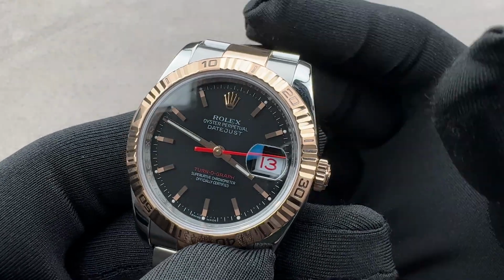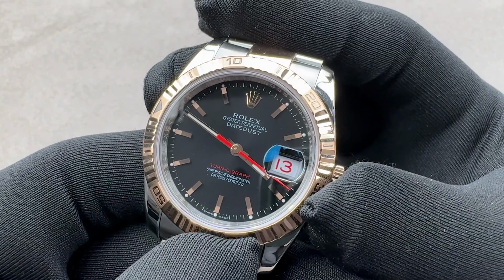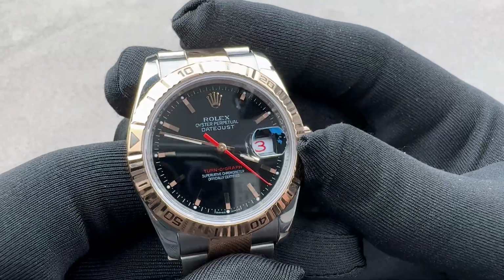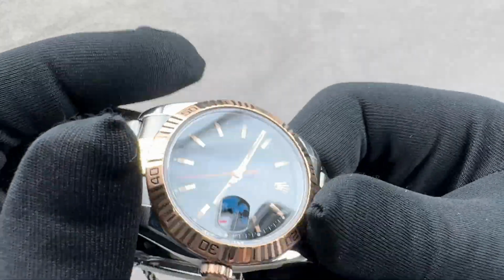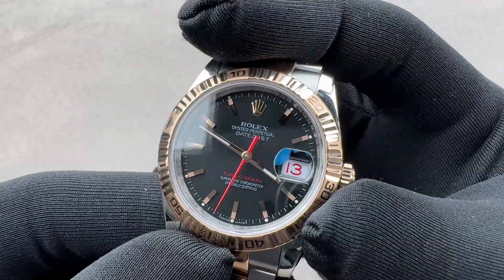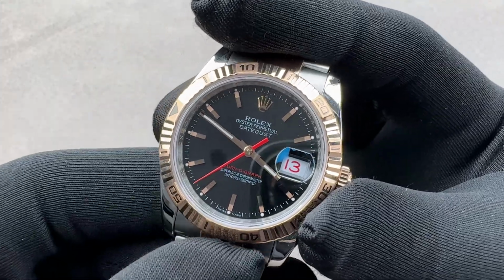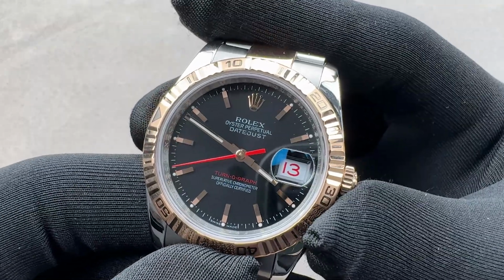The free-sprung balance also makes for very precise adjustment via Rolex's patented Microstella variable inertia screws on the balance rim. There's also an overcoil hairspring shaped by hand with a Breguet profile that allows isochronous or consistent timekeeping in every physical orientation with respect to gravity. Finally, the movement is tested in 5 positions and is certified as a Swiss chronometer caliber. So this watch is absolutely stacked.